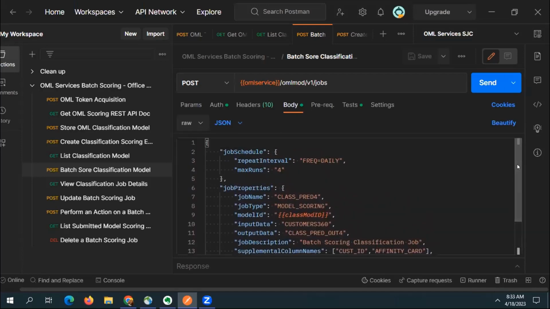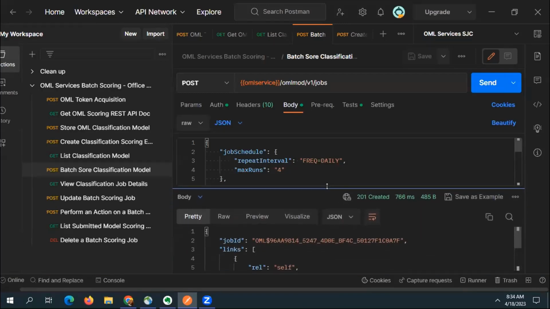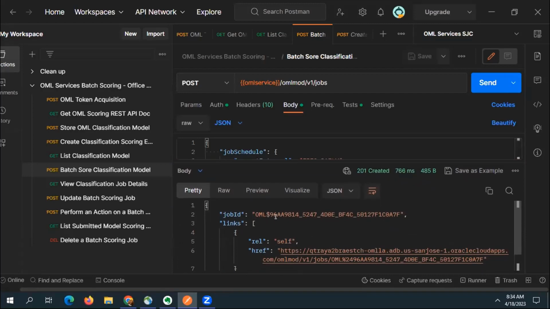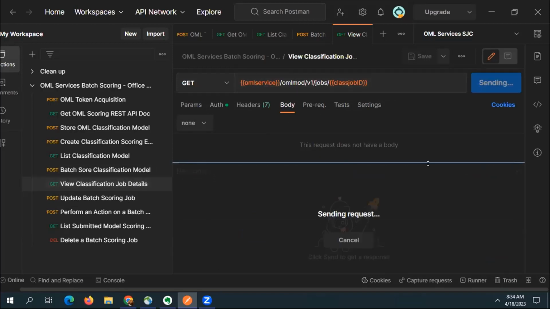And if you notice, I don't have a job start or end date because I'm just going to run this instantaneously. And then I get the created HTTP response back, which means that the job was created along with the job ID. And now I can look at the job details by passing the job ID to the jobs endpoint.